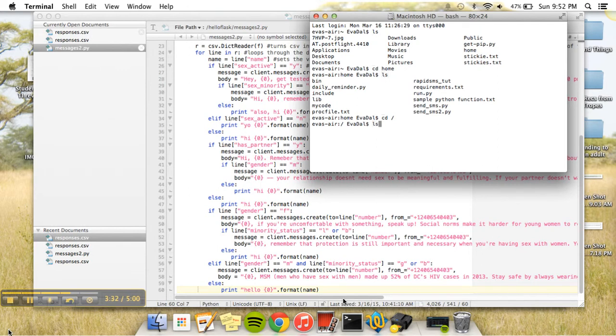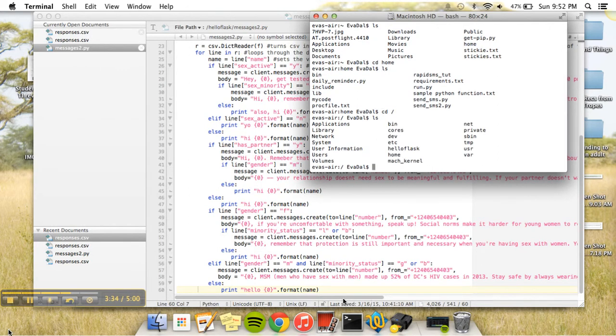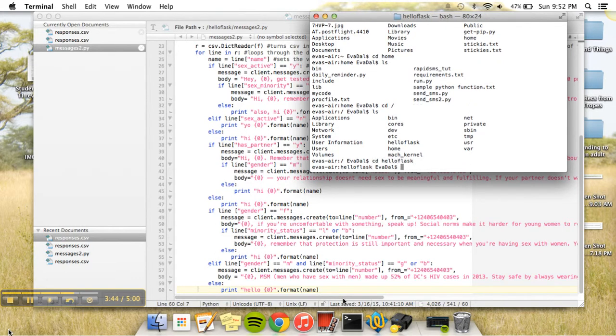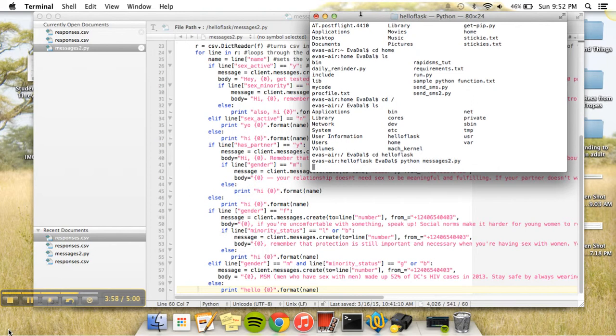This takes me a little bit of time to find this. There we go. We see Hello Flask right there. So I can do change directory. There we go. Now I'm in the right place. Now what I need to do is send the right message. So I'm going to call up Python and then run my file, which is messages2.py.